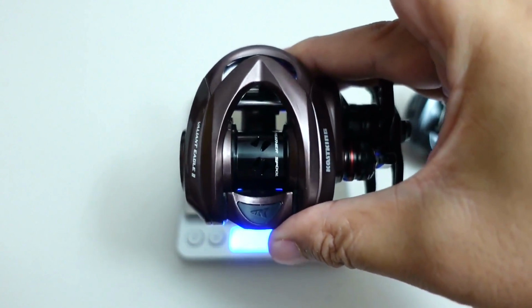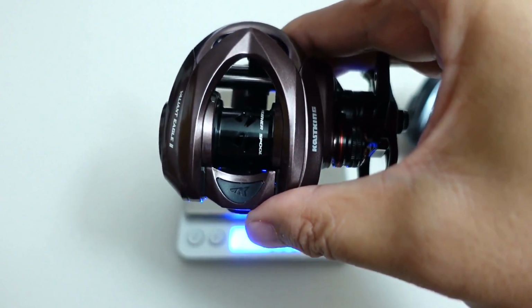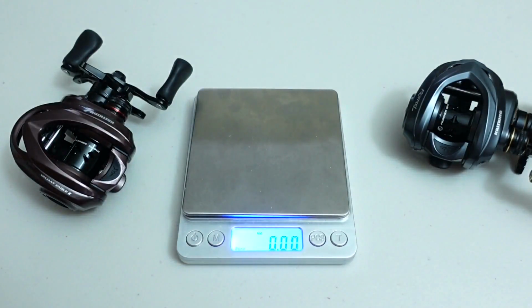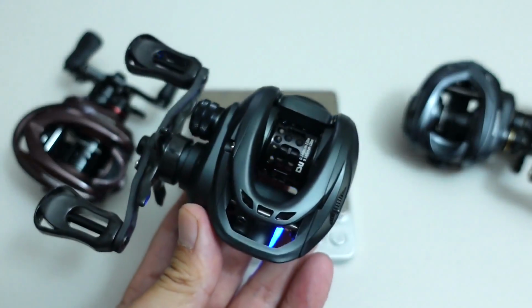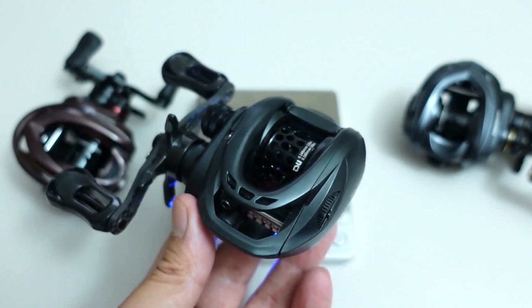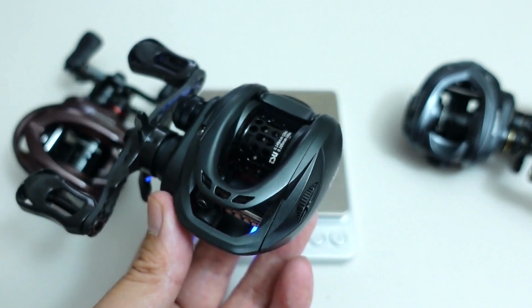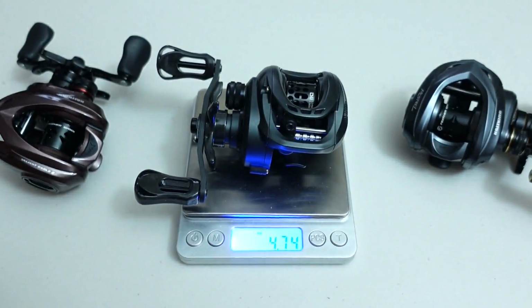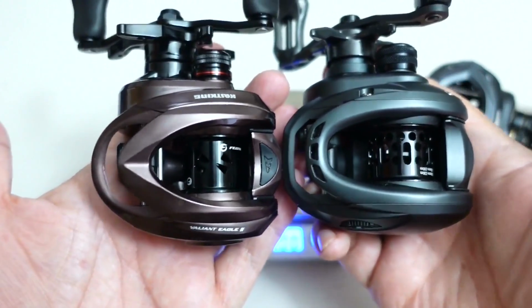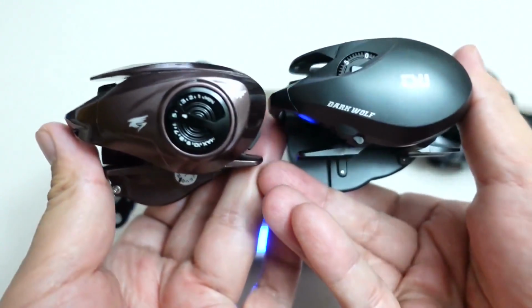So at 4.66 ounces, the Valiant Eagle 2 is actually the second lightest bait finesse reel in the world to date, at least amongst the ones that I've weighed. Alright, so now let's weigh a reel that would be considered, in my opinion, the main competition for this Valiant Eagle 2. That's going to be the Sornoya Dark Wolf Ultra, and of course this would include all the variants that are using this same frame. So that would mean the Black Knight 2, the Acura Solo King, the Micro Monsters, etc, etc. So the Dark Wolf Ultra comes in slightly heavier at 4.7 ounces. So these two reels weigh virtually the same. And while I got them out, you can see a size comparison there between the two.